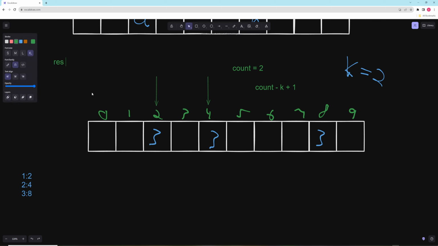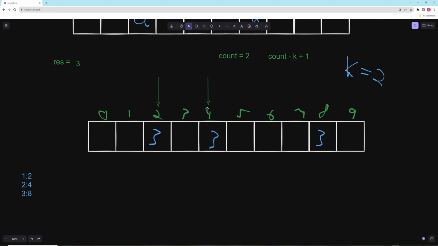So we can say result equals, remember, to calculate how many subarrays you have, you take the left index, and we can just figure out how many subarrays. So it can be here, here, or here, so it's left index plus 1. So our result here will be 3 for this right index.